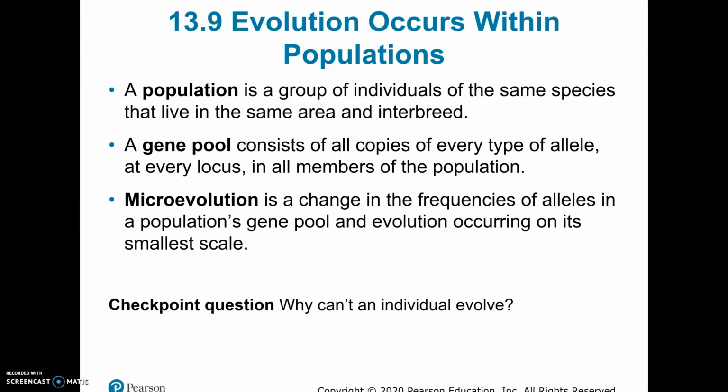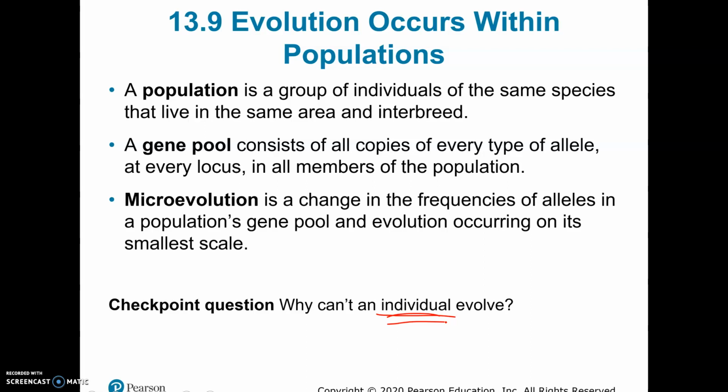Maybe if a particular trait is beneficial, that allele for that trait will become more common in the next generation. So going back, we've answered this question before, but why can't an individual evolve? Because remember, you can't change your genes. You are stuck with whatever alleles you have. What can change is whether you get to pass those on or not. So an individual cannot change their genetics. You are stuck with the genetics you were born with, but natural selection and other factors would determine whether you pass those genes on.